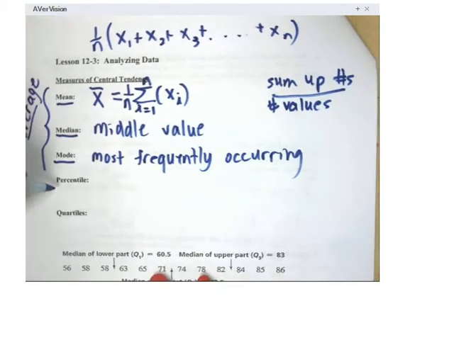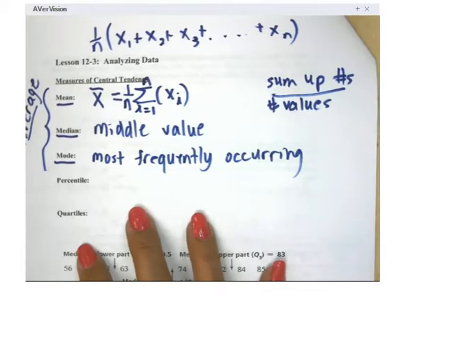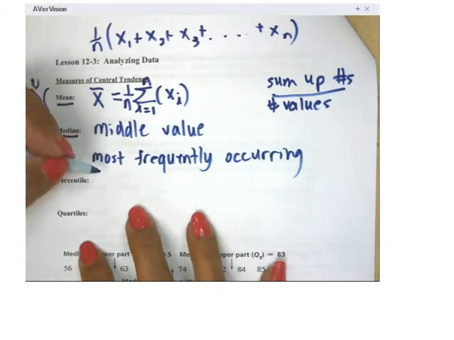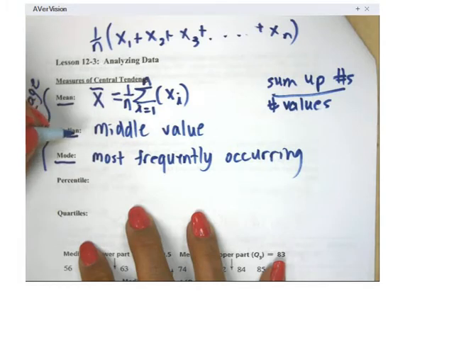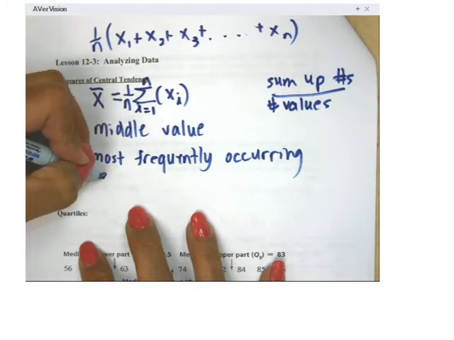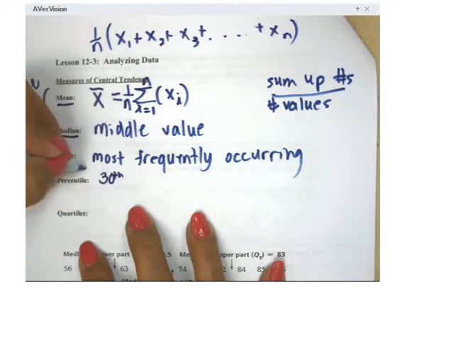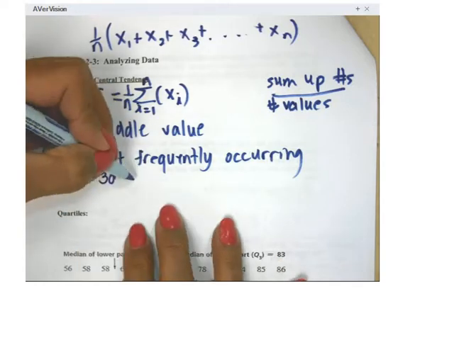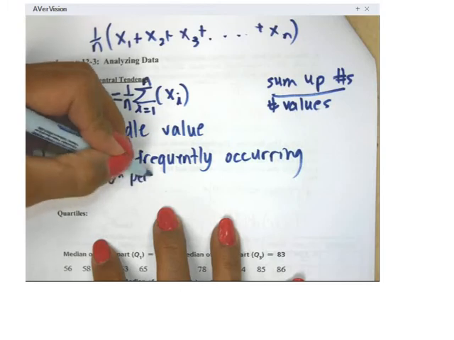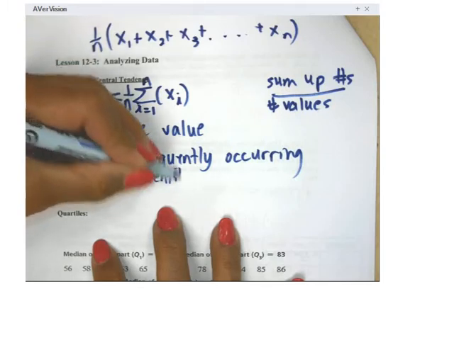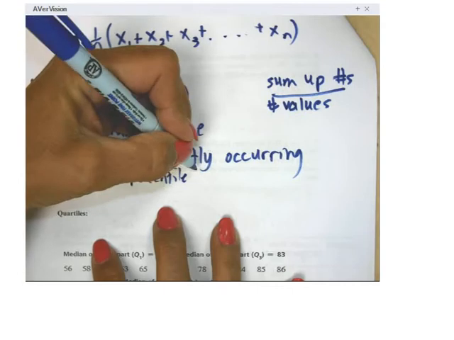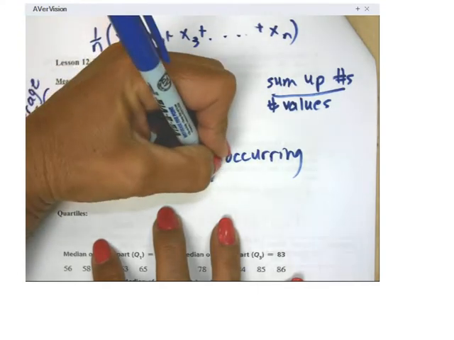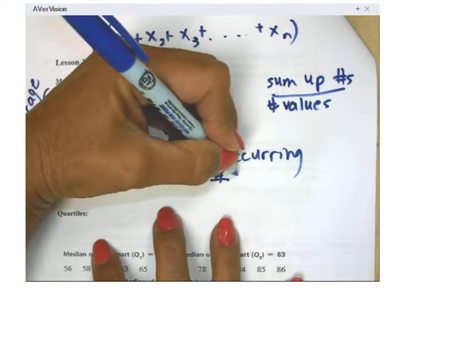Now, percentiles are also important values when we look at statistical measures. And if we're dealing with percentiles, let me just give an example. If I say something is at the 30th percentile, a 30th percentile is going to be a specific number. So a specific 30th percentile is a specific value. And what does the meaning of that value have?